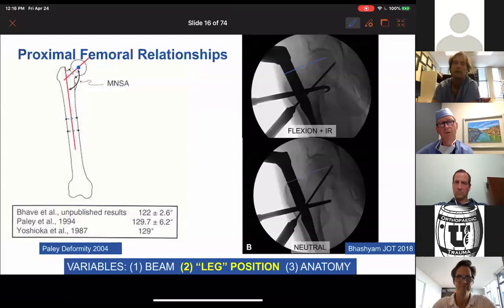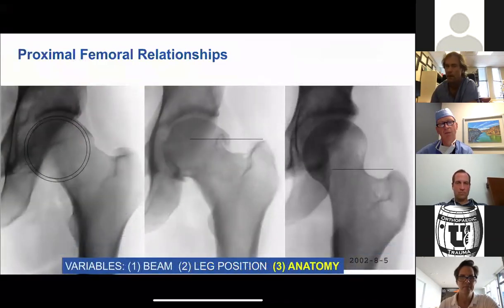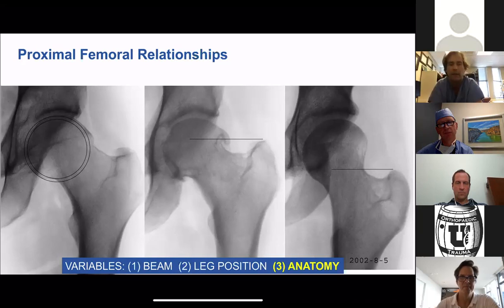So the flexion extension is going to make a difference for you when you're getting these x-rays. So you have to think about it. I'm not going to say it's easy to understand, but I'm saying you have to think about the position of the limb and the position of the fragments and the shapes that you're seeing of the head neck segment and the shaft. All right. Now we've talked about beam. We kind of left beam out because we're going to standardize that at least at the beginning. We've talked about leg position, both in internal and external rotation, and how that affects the AP X-ray. Now I want to talk about variation in anatomy a little bit.